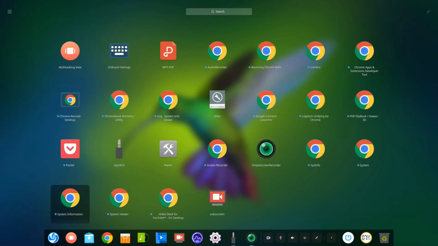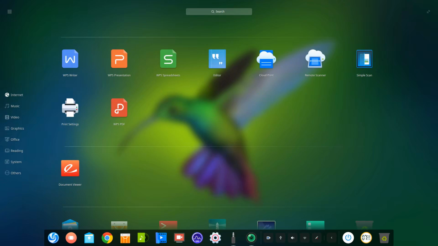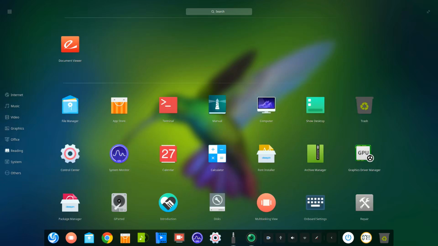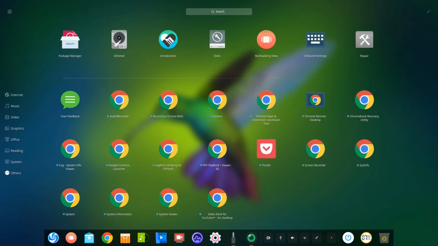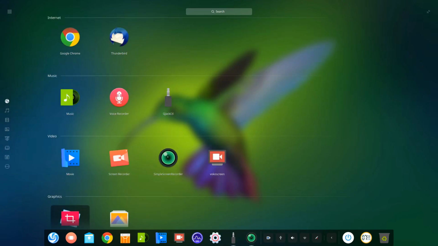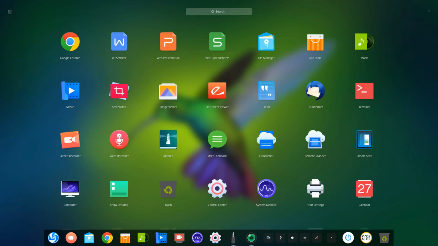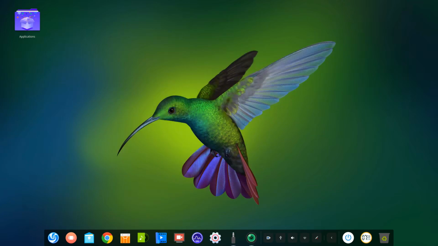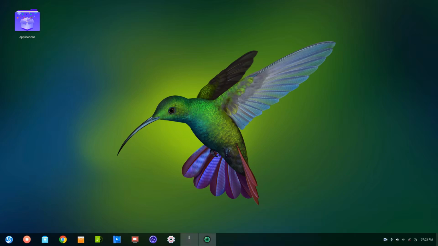But you say, well, what if I wanted something that's like category based, like my favorite Android launcher? Well, this button up here on the left, you can click it, and it now gives you these categories: internet, music, video, graphics, office. You just click on those and they will take you to whatever you're looking for. Okay? Now, what if you say, well, I'm used to the Windows Start menu and the Windows taskbar. You've already shown me how to make it look like the taskbar. You just right-click one of these separator lines, and you change it to efficient mode.